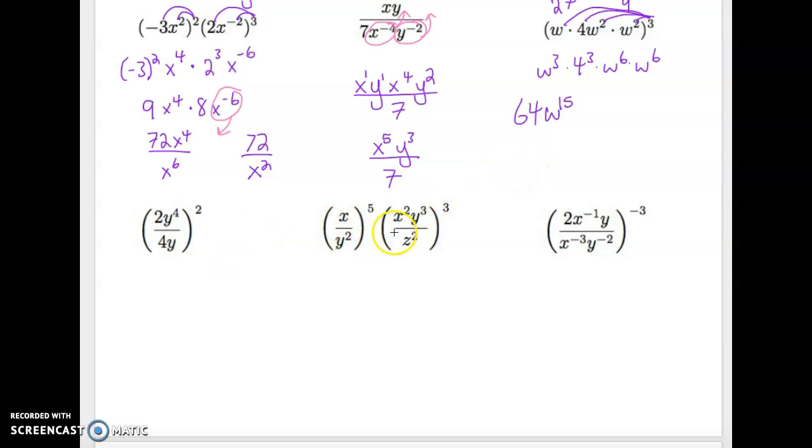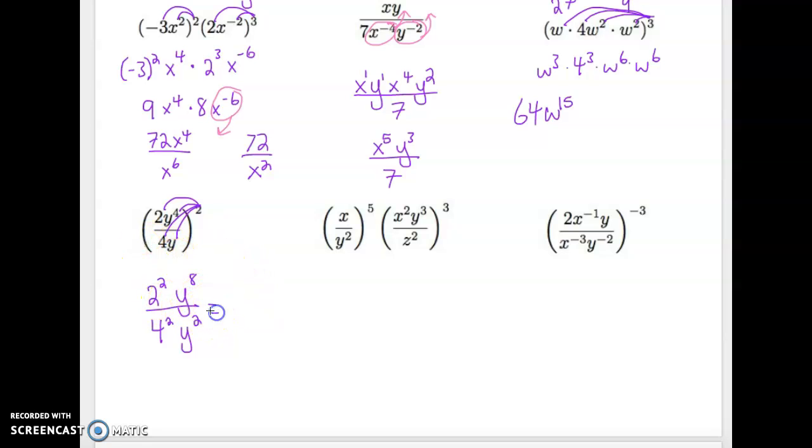All right, I got 3 more here, and then we'll stop and take a little pause. So on this one, I have only multiplication and division happening, so I can go ahead and distribute that exponent to every piece that's in there. So I'll get 2 cubed, and then a power to a power means you multiply your exponents. So y to the 4th squared gives me y to the 8th, all over 4 squared. And then y's got a secret 1 here, power to a power, gives me y squared.